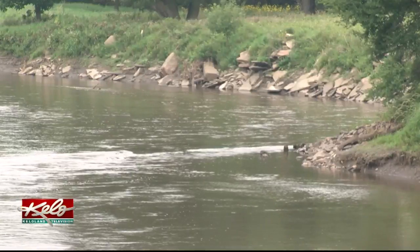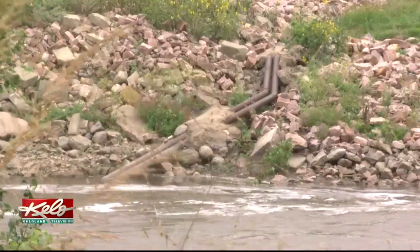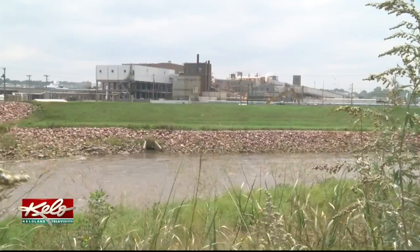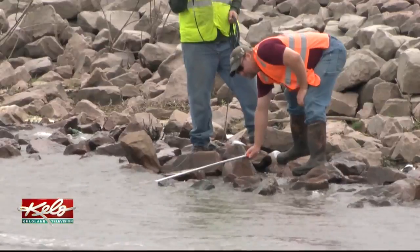Dana Lowsky is chairman of an organization called Friends of the Big Sioux River. He says their goal is to restore the river to what it was years ago, which would meet the DENR standards for use — basically meaning swimmable again. Lowsky says besides factories like Smithfield, there are bigger concerns with what he calls non-point sources of pollution.